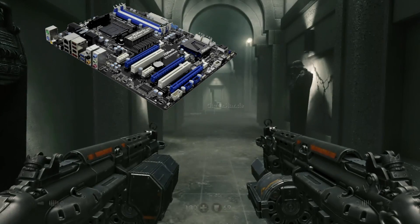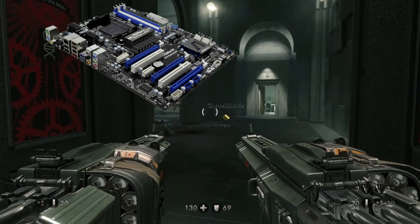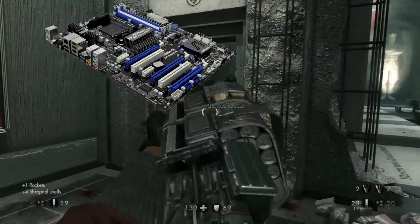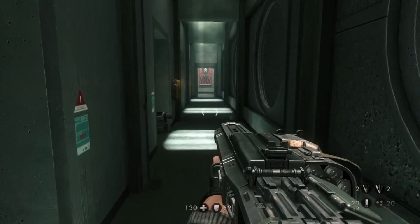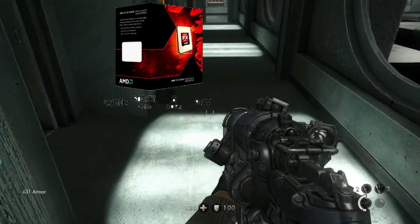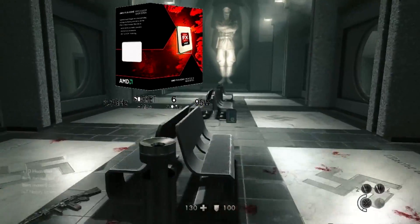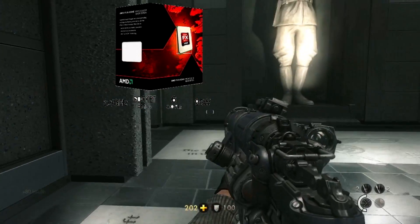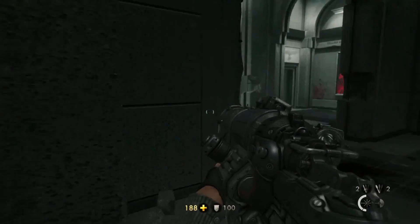For the motherboard, we have the MSI 970A-G43, it's an AM3+ socket — sorry guys, it's going to be an AMD build all over again. When it comes to budget PCs I always think of AMD because they're cheaper, but I'll be doing Intel builds later this month so don't forget to check around. The CPU I chose is the AMD FX-6300 3.5GHz 6-core. It's a great CPU for its value — 6 cores, really good frequencies. You can do a lot of gaming, video editing, rendering, or running heavy applications, and the CPU will definitely hold it together.